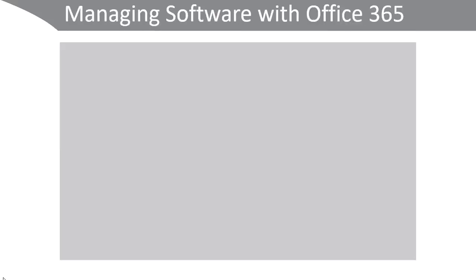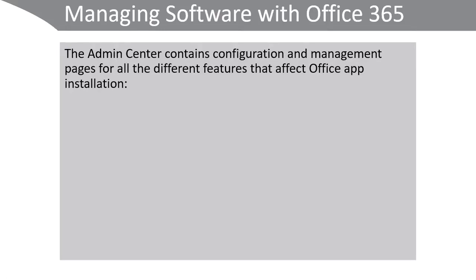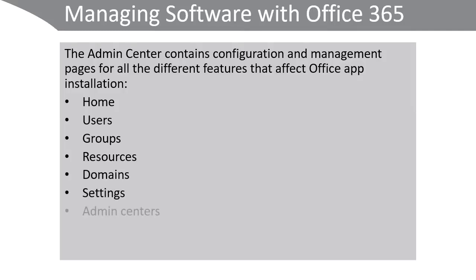You can also manage software using the Office 365 portal. The Admin Center contains configuration and management pages for all the different features that affect Office app installation, including the Home tab, the Users tab, Groups tab, the Resources tab, the Domains tab, Settings, and the Admin Centers tab. We'll take a look at all of these in the demonstration.